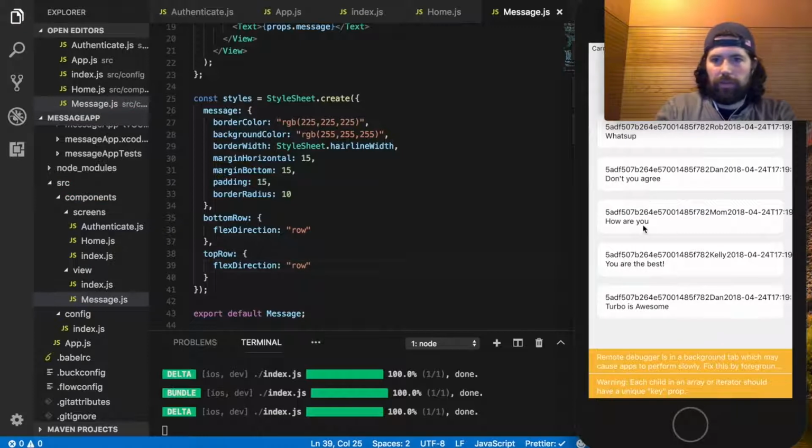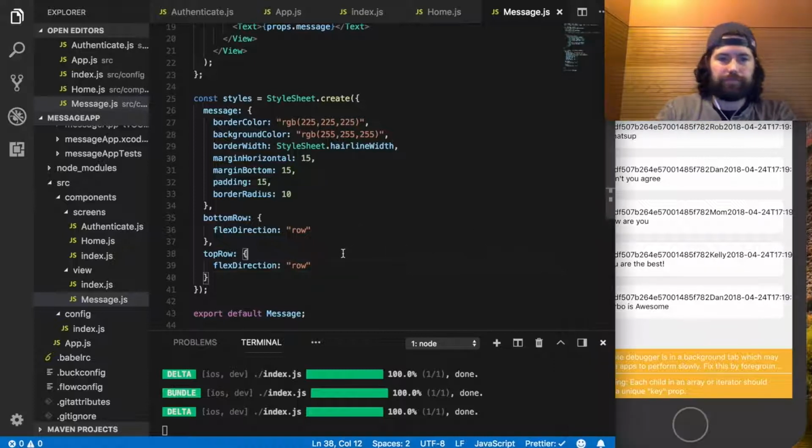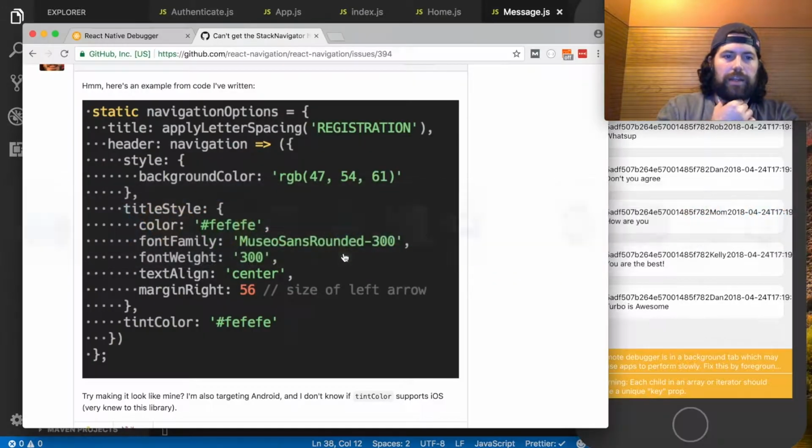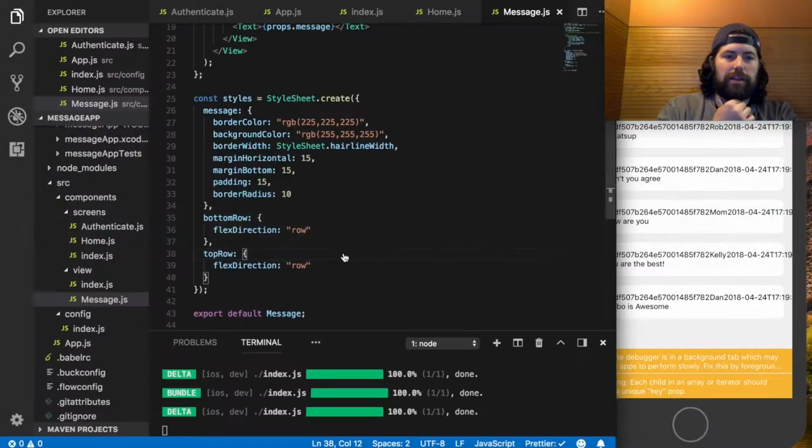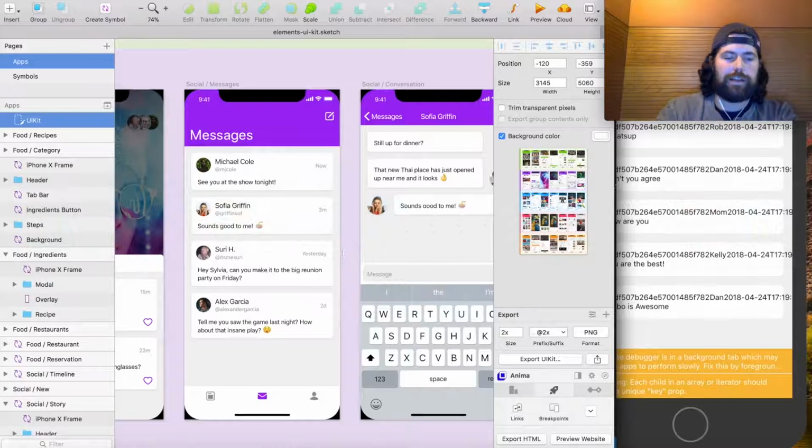And so now you'll see we're grouping all this other stuff at the top, not in the format we want, and spilling out. But now we have our two pieces. And I'm not going to give any explicit flex sizing because we're going to have variable length messages like this.